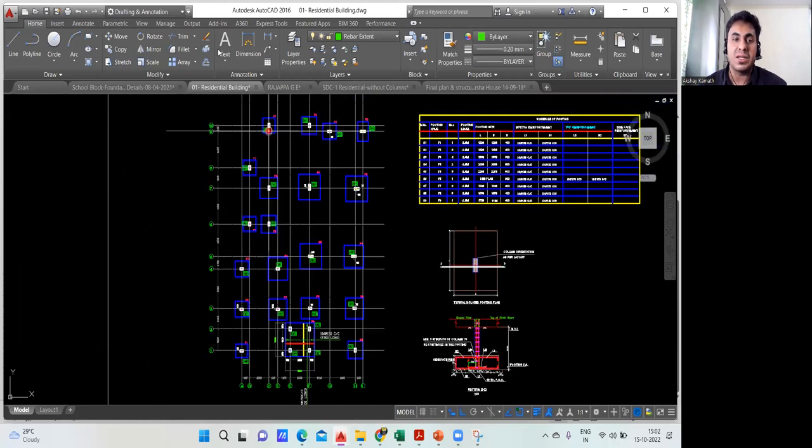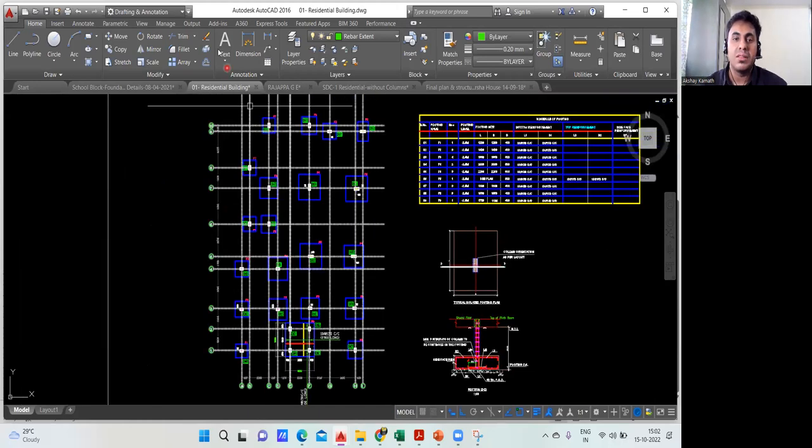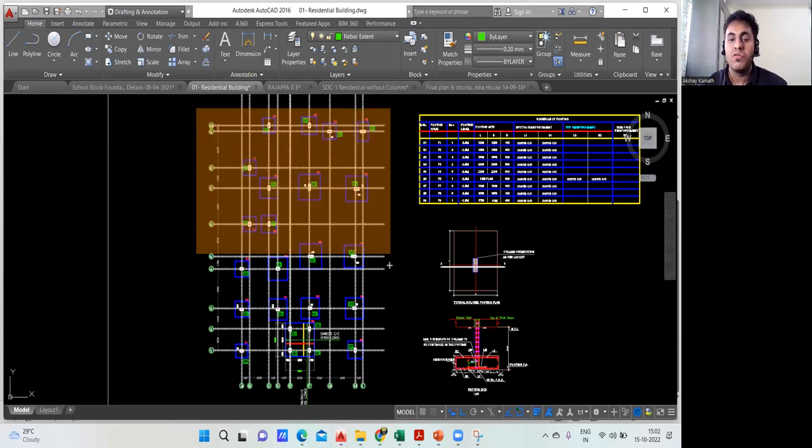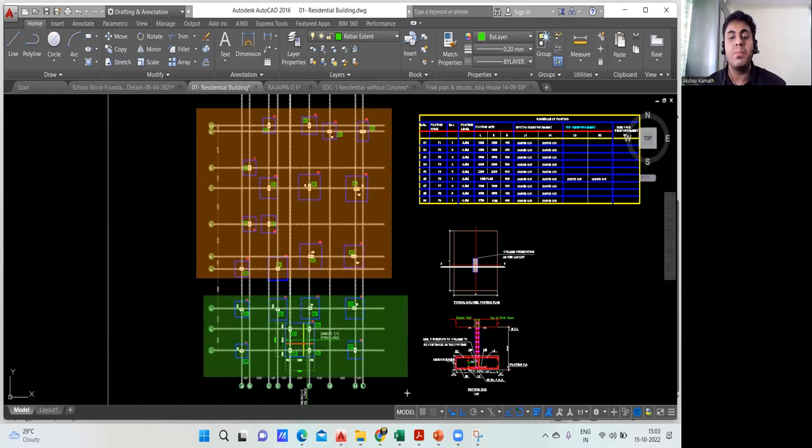This much part, let us consider in some projects. See, I'm taking all the worst conditions which will happen. In some projects, it will happen that from here to here, your footing depth will be 2.5, your excavation. And this much footing from here to here, it may be up to 3 meter. So in that case, you have to check your cross section properly. They'll give you cross section 1 and cross section 2. In that case, you have to take care of this and accordingly fill your Excel sheets.